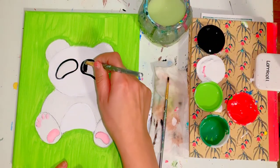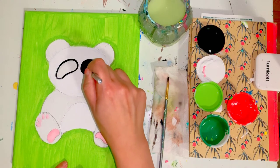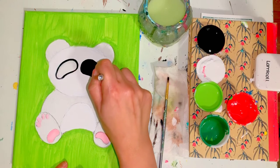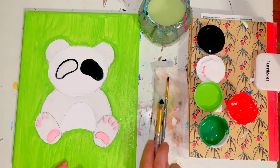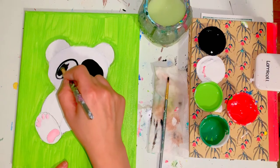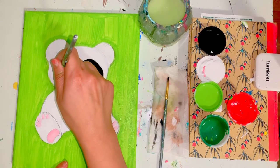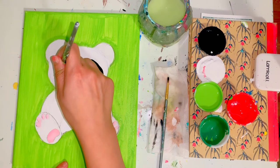I'm going to use my bigger brush to fill it in, but it's up to you. You can stick with your small brush if you feel like you'll do a better job filling up the space. And be sure it's a solid block, you don't see any white peeking through, and that it's nice and smooth. And if your white was still wet and it mixed with your black, give it some more time to dry and then go over it with whichever one you need to. I'm going to go over this area with black later to clean up that outline.